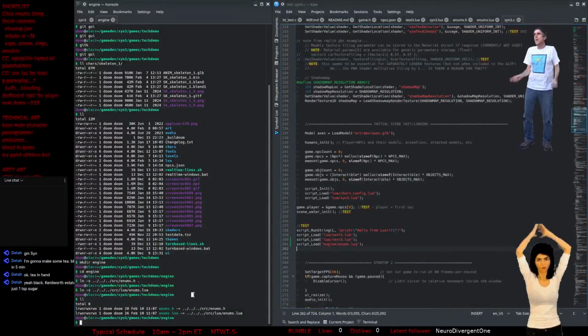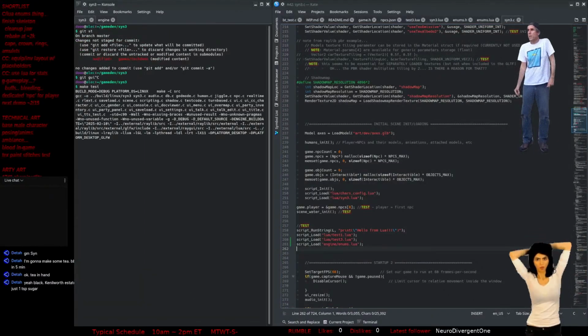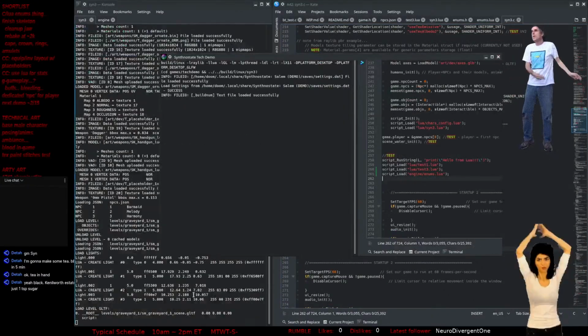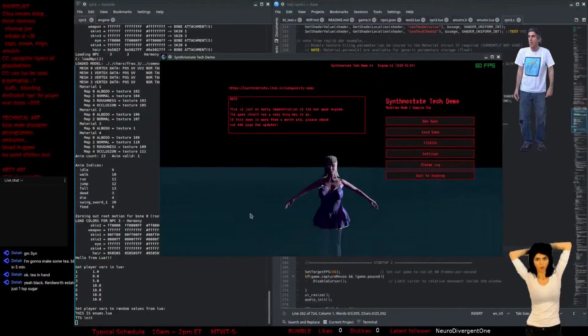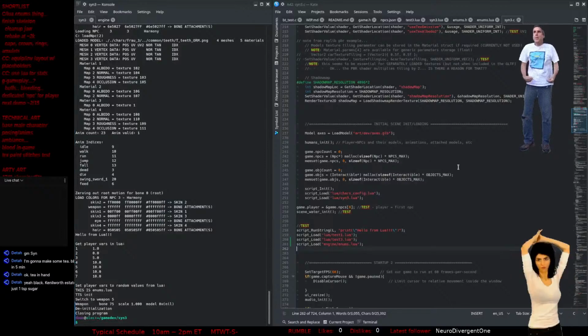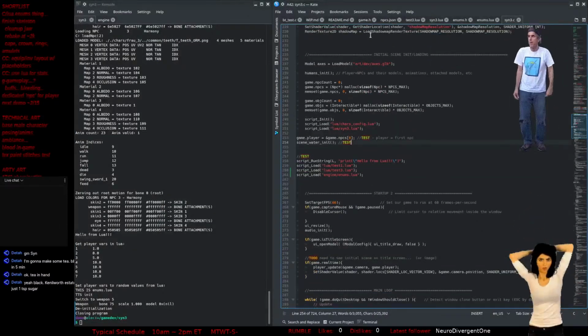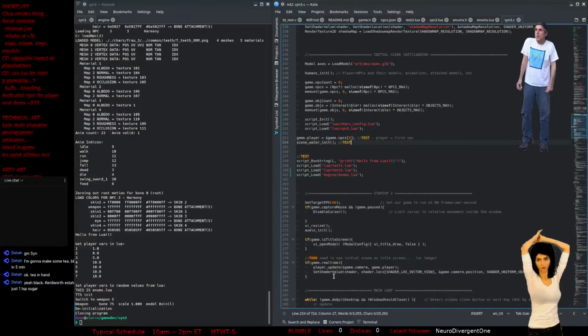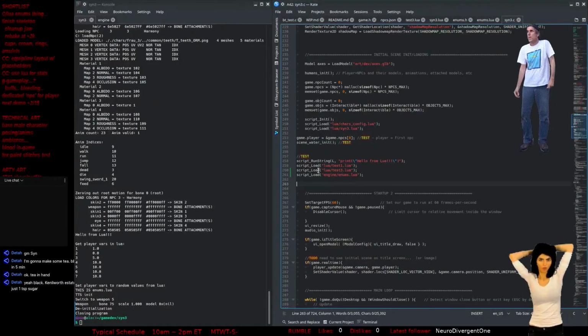Anyway, so we got to run that over here, make test. And it should say, yeah, there it is at the bottom. Good. So pretty much everything except for the TTS gets initialized before this.